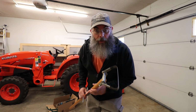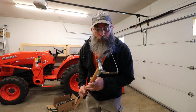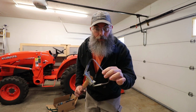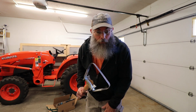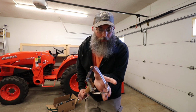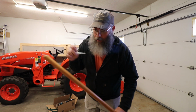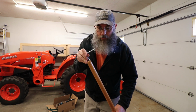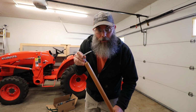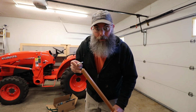But I'll show you what we're going to do with that. Alright, so this is how Casey did his. He's got a stirrup hoe, shuffle hoe, whatever you want to call it, that you can use in paths between your beds or whatever weeding purpose. So fairly wide, right? Taking these and screwing them into the back end of the handle so it sticks out like that, and then you've got a device for a little tighter areas of weeding.